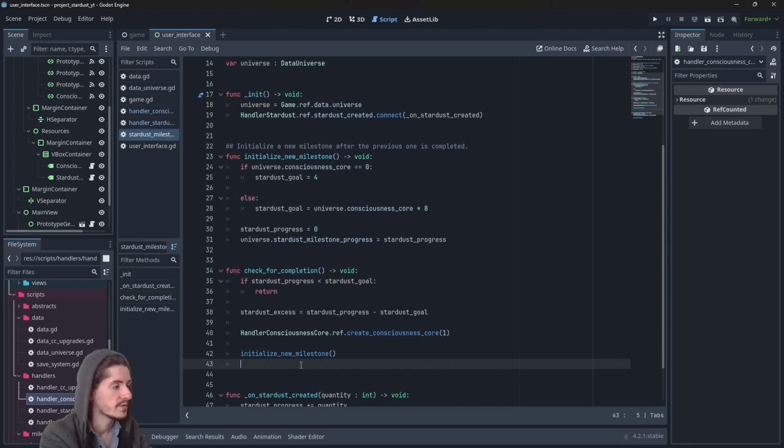So here, Stardust progress will be set back to 0, and Stardust goal will be set to whatever it must be. So let's have Stardust progress. I'm actually having an idea right now.